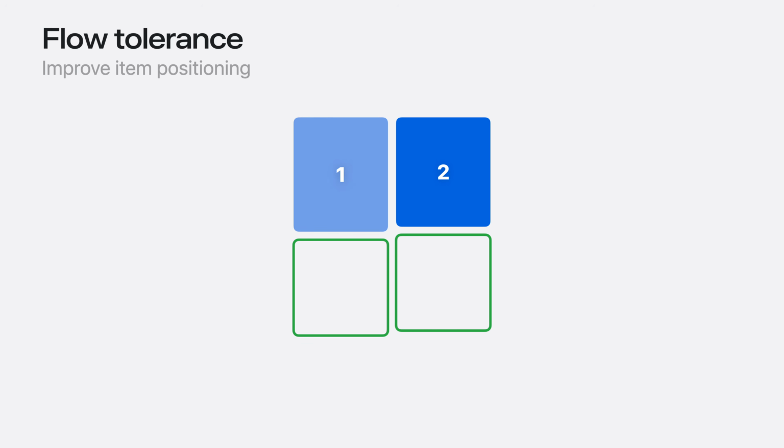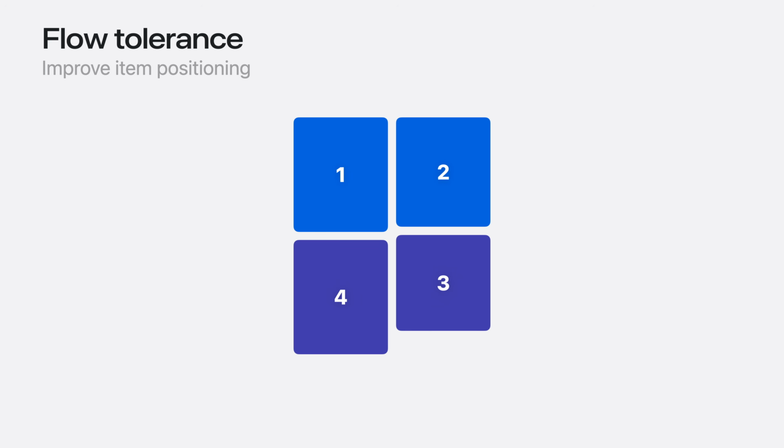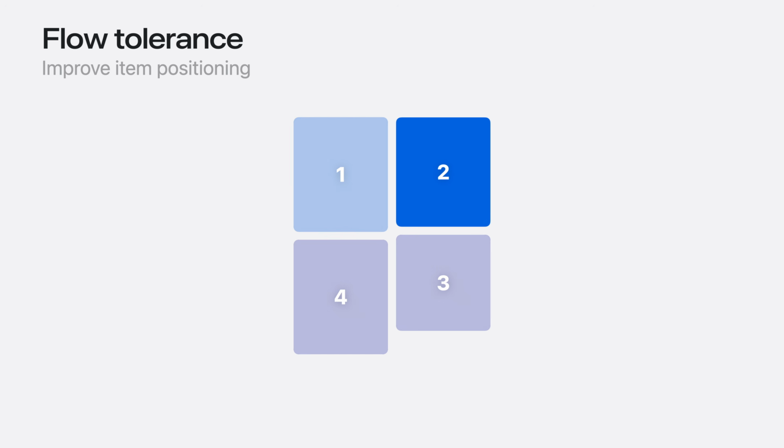I'll break that down. Looking at this layout, the 2 items in a row here are almost the same height, but not quite. That second item is a few pixels shorter than item 1. That means the area under item 2 is closer to the top of my container. So the second column is where the browser will place my next item, and item 4 will fill in the first column. This makes our items go from left to right on the first row and right to left on our last row. The difference between tab order and how the content appears visually will impact accessibility for people and can create a confusing experience.